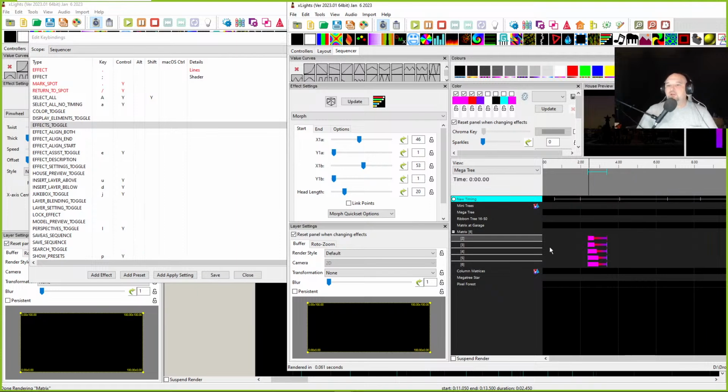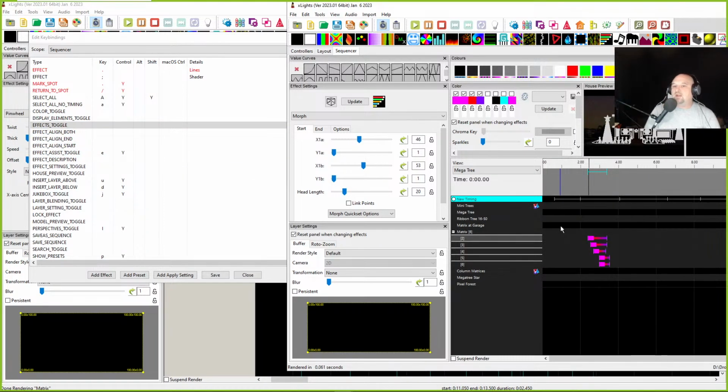Now that's pretty nifty and amazing. Let's go back, undo that, and select them all again. What we'll do is align the end. So that's alternate E, bam. It just aligned all the end times together. And alternate S, make sure they're selected. Alternate S aligns all the start times together without touching the ends. So if you're trying to mess around with certain things in xLights, this is one of the neat little things, and I do use this a lot.